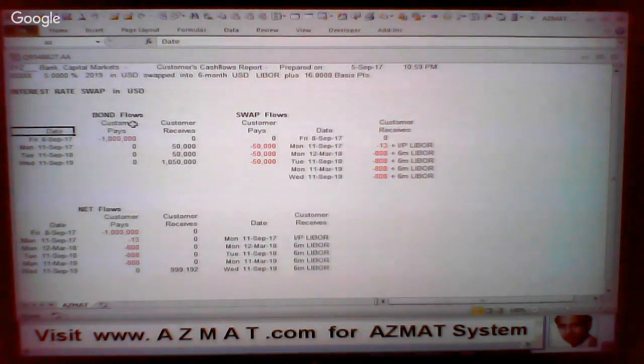So bond flows, at this point, I don't want to go into too much detail about why that is. Just remember this one: this report is the customer's cash flows report.